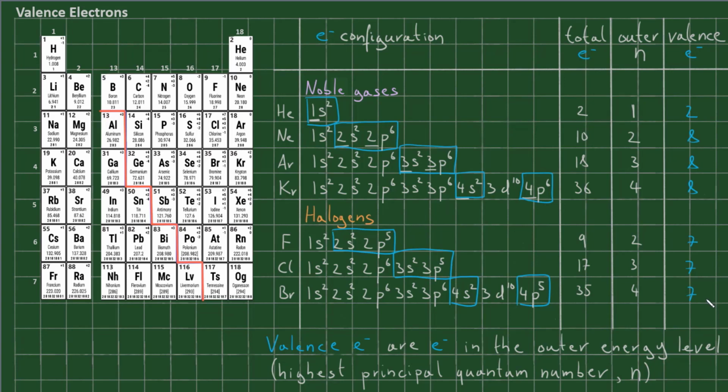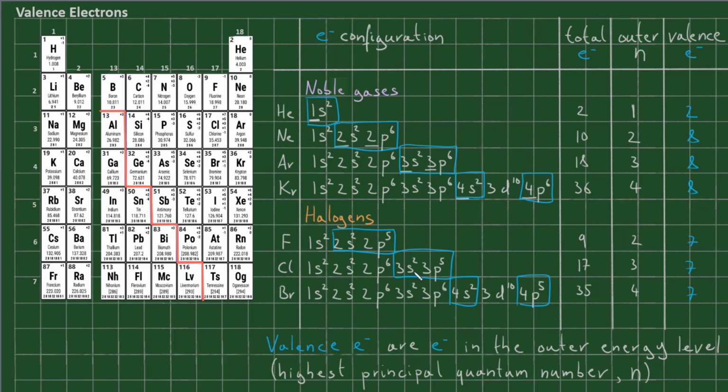How do these unstable electron configurations compare to the stable electron configurations of the noble gases? Well, let's look at fluorine first. Its outermost s and p orbitals are not complete. The 2p orbital has 5 electrons. It could take on 1 more. So if fluorine was to gain an extra electron, it would have the same electron configuration as neon.